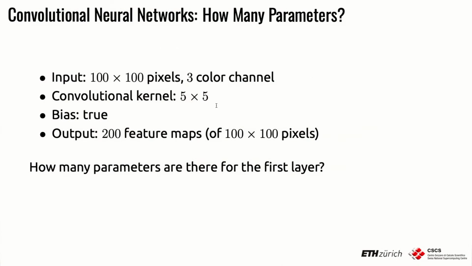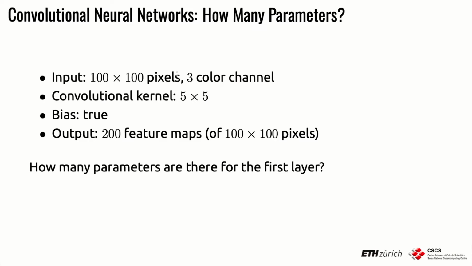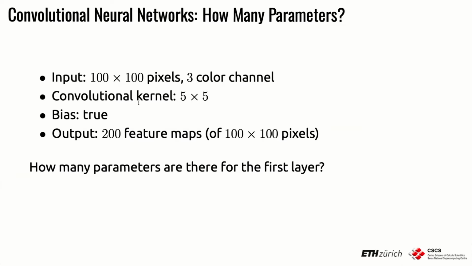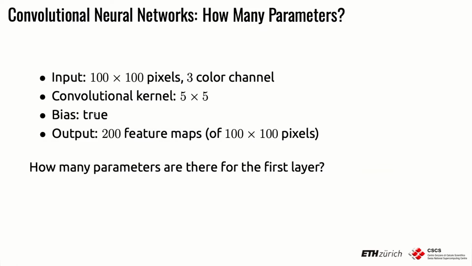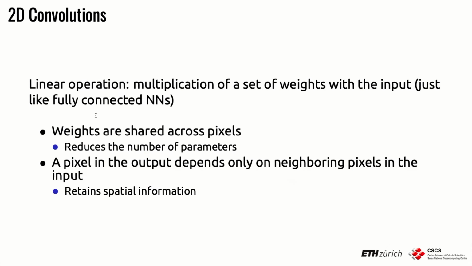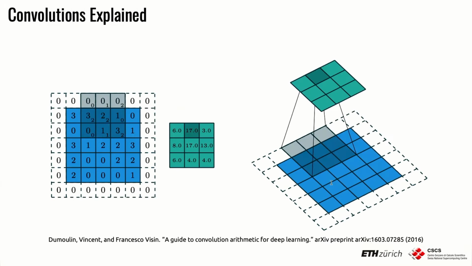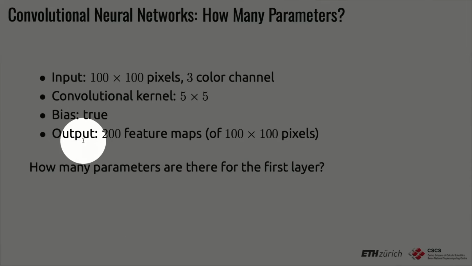Again, they're not really comparable as calculations, but this time I use color channels as well to show you how to compute it with color images. The input is 3 color channels, red, green, and blue, times 100 pixels times 100 pixels. Then we choose a convolutional kernel of 5 by 5 with a bias unit. The bias is like the shift that you also apply in the linear layers, and you have the same in the convolution. So you have a plus bias unit that you can turn on or off. Again, this is a hyperparameter, so you can decide if you want to have it or not.